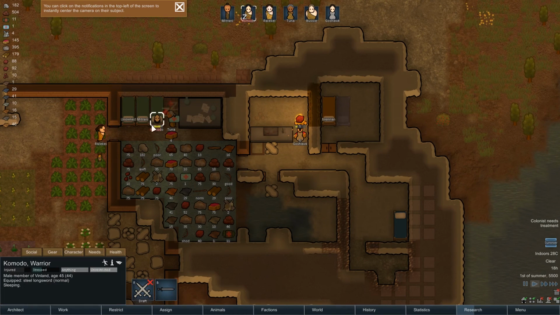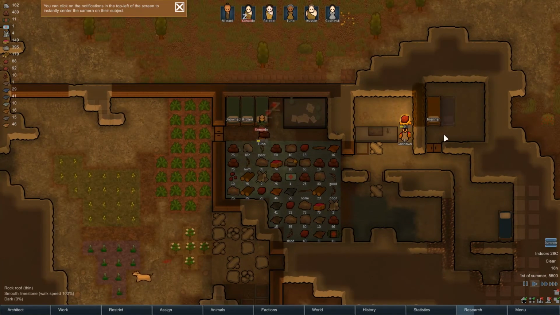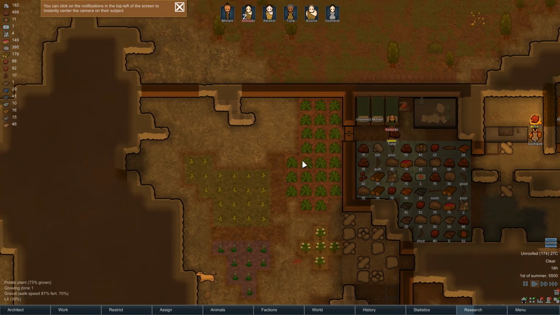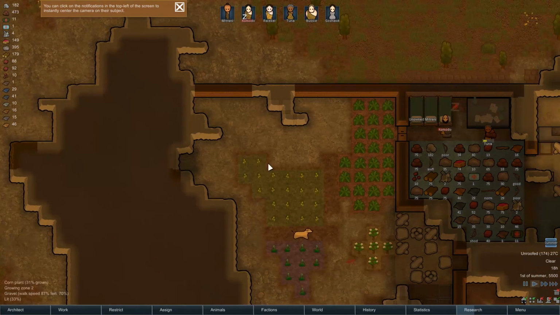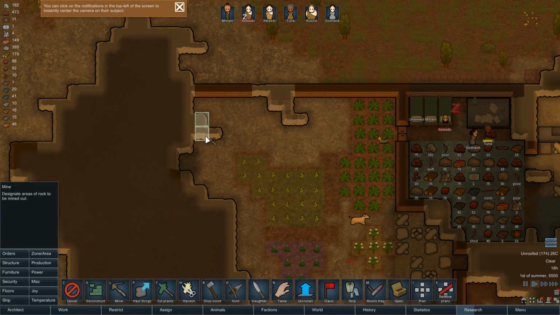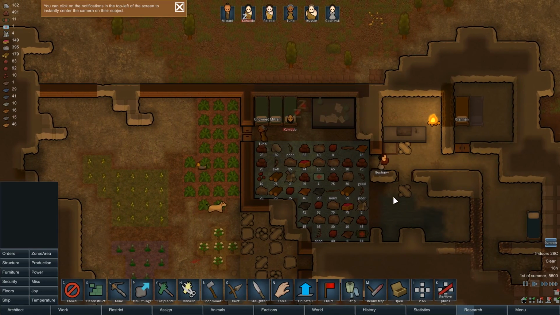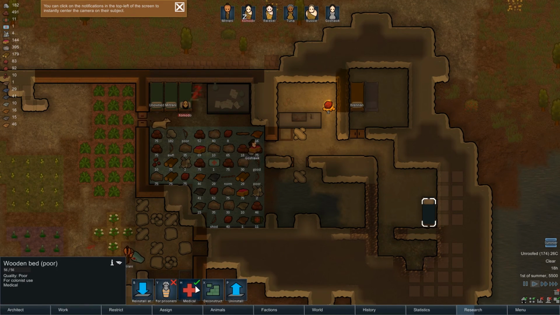And you are using a proper medkit on Komodo. Alright, cool. So, we survived. We need to expand our storage. I was thinking of putting another storage back here, which is part of the reason I wanted this stuff cleared up a little bit. In fact, speaking of which, I think I will have these bits mined out as well. Komodo's just healing up. This is now a normal bed.